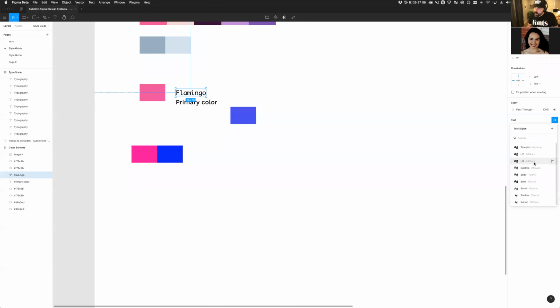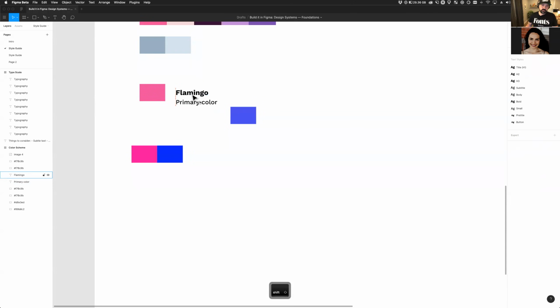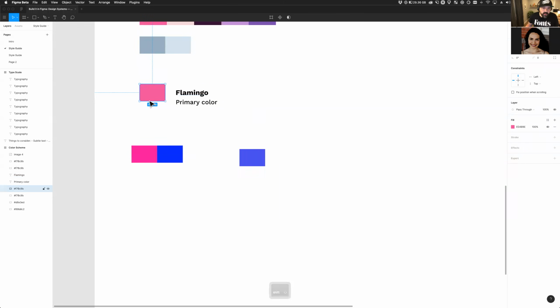All right, and this is our primary color. Now that we have our type system, we could even start using those things. So let's use our small text here, and here, let's use our bold text. Great. This looks good. I'm into that. All right, and let's put our little color swatch there. Let's make it a little bigger, maybe 64 by 64. It's a little square. Maybe we round those corners off a little bit. Who knows?